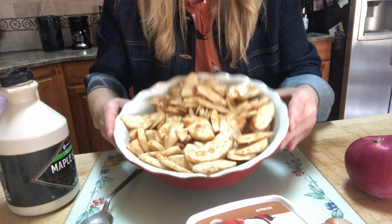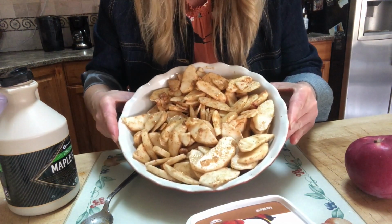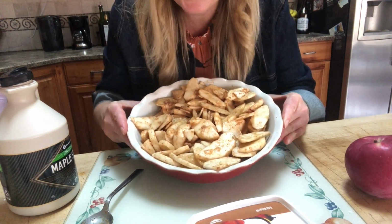My dog's just saying maybe it's time for me to go out, so I might go do that. As you can see, now I've filled up my pie plate with my 6 apples, which turned out to be almost perfect for the size. So that's why I always pick 6.